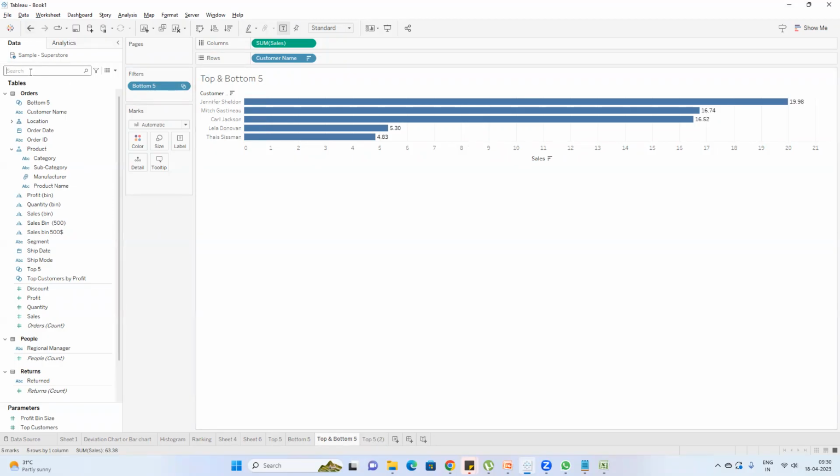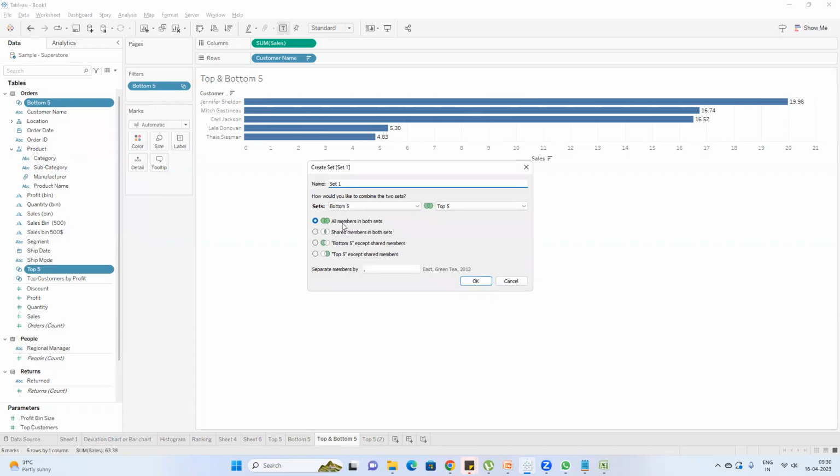So now we need to select the two sets that we have created, top and bottom. You need to control select these two sets that we have just created and right click. There is an option called create combined set.